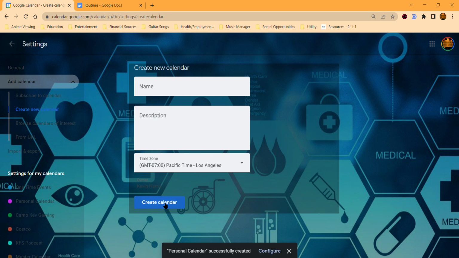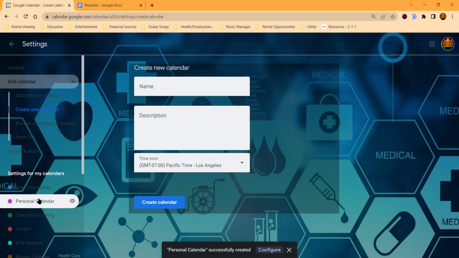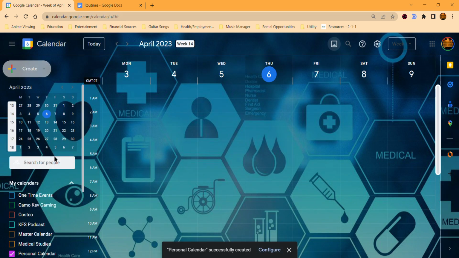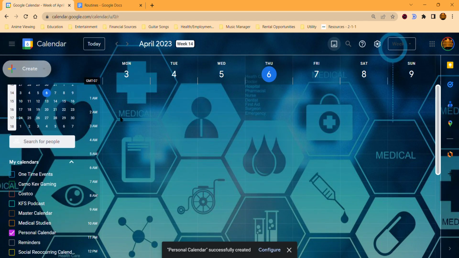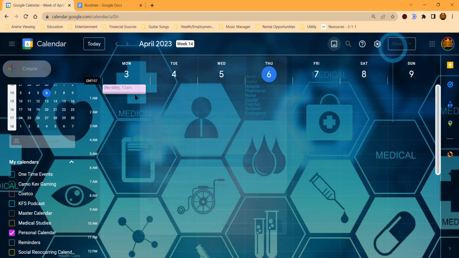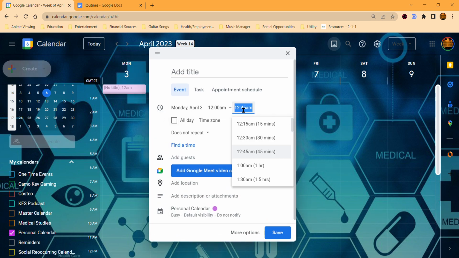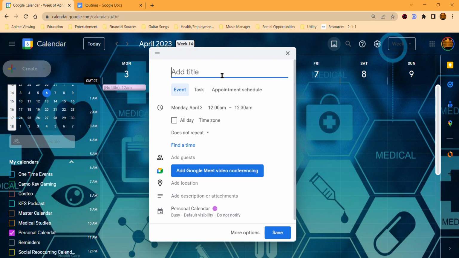Now I've created a personal calendar, and I can go here to personal calendar. So let me go ahead with that example I was trying to propose earlier and set a time frame, 12 to 12:30, however long your morning routine takes. Mine takes 30 minutes.